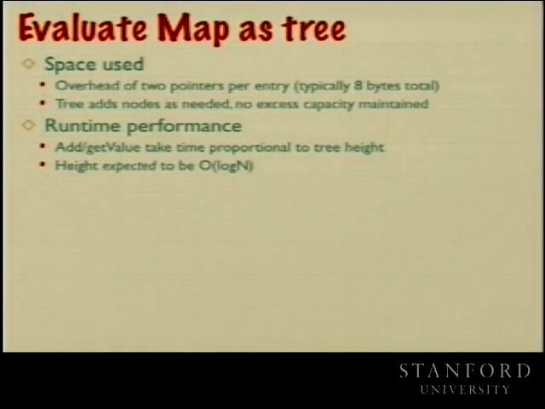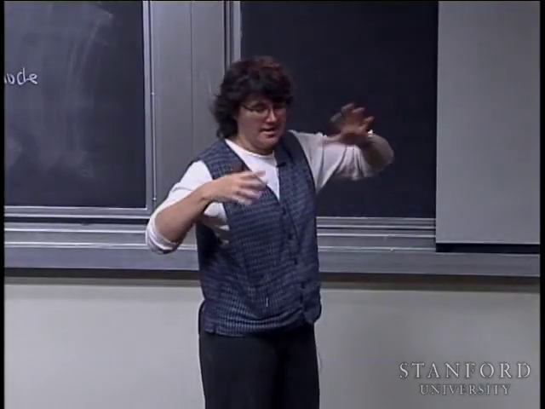So let's talk about how well it works. It turns out there are a couple of other operations on the tree, things like size, which would count the number of members, which you could do by just doing a traversal, or by caching a number that you updated as you added and removed nodes. And contains key is basically just a tree search that determines whether it found a node or not. The rest of the implementation isn't that interesting. There's also deleting, I guess, but I didn't show you that.